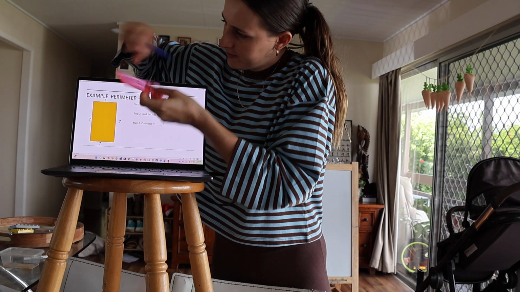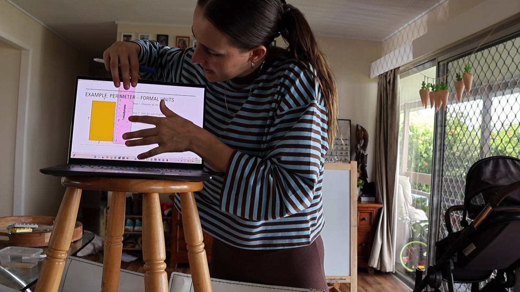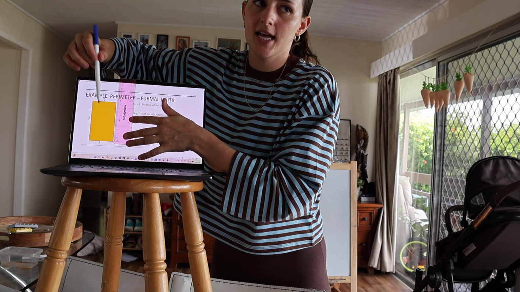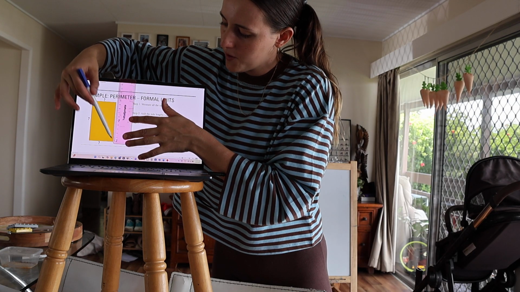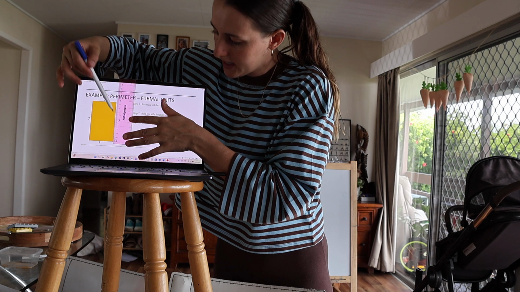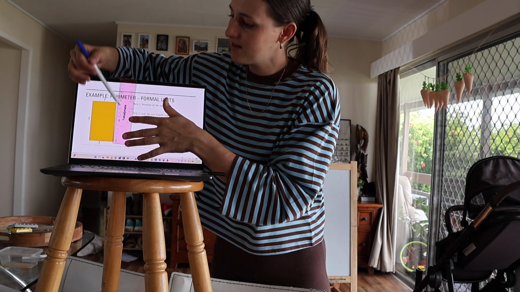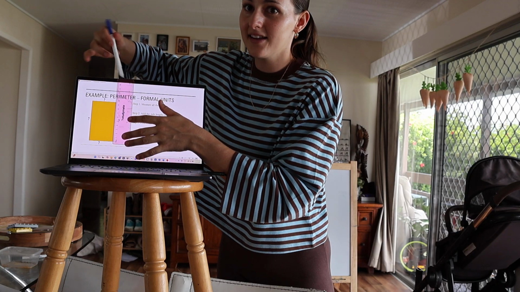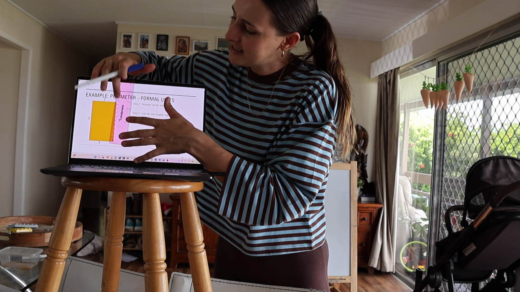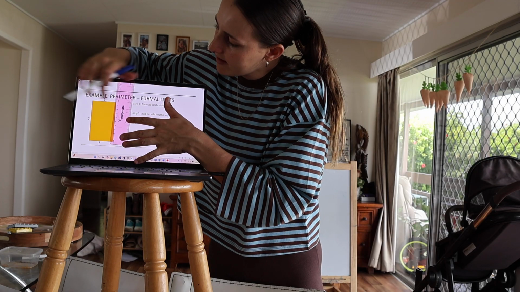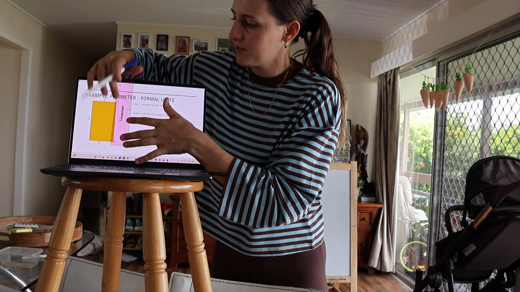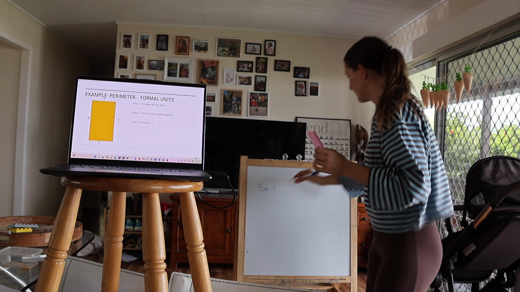Let's line up our 0, shall we? And let's count. Okay, I want us to all count as a class. Let's go. 1, 2, 3, 4, 5, 10. Oh, hold up everyone, it just goes to 10. Remember, you gotta look at where it ends. So this one ends at 10 centimeters. So let's write that down.